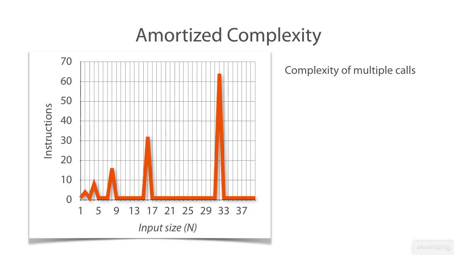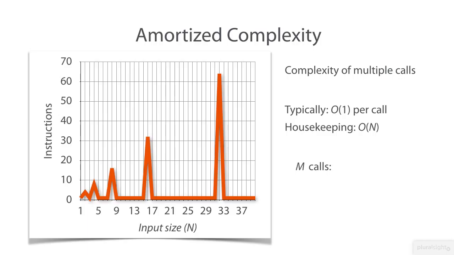As an example, consider an algorithm that has a worst-case complexity of big O of 1 for the majority of the input. That is, it only uses a constant amount of instructions to complete. However, every now and then, the algorithm needs to perform some housekeeping in order to be able to provide this good big O of 1 performance. And this housekeeping results in the algorithm using big O of n instructions to complete, where n refers to call number n. Let's say that it is being called m times. What is the total complexity of these m calls?